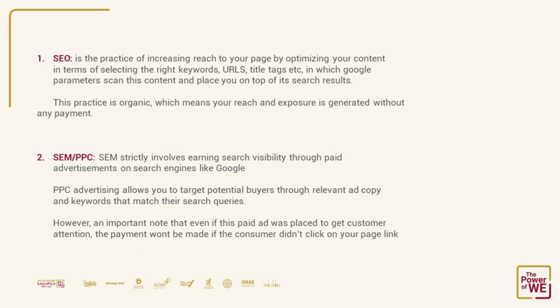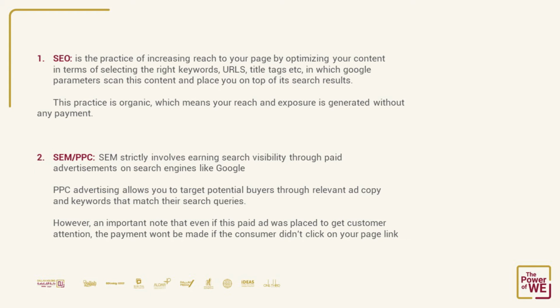I know it might sound technical when we say SEO, but to make it simpler, this practice is very simple. It's optimizing the content on the web page that you want to promote, or your communication, in order to be found easily on the search engines. When we say optimizing, it means that we are using the right keywords and making our content high quality. So the audience is likely to search for these keywords, and then they can find our pages, which guarantees the reach that you want. This practice is organic. When we say organic, it means that you're not paying for it.